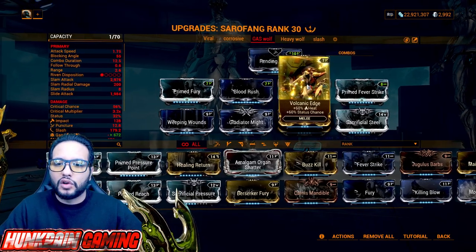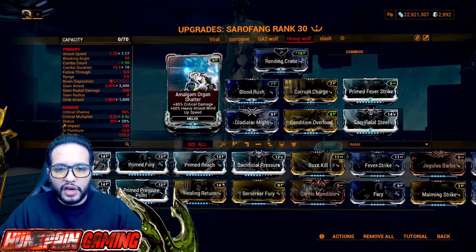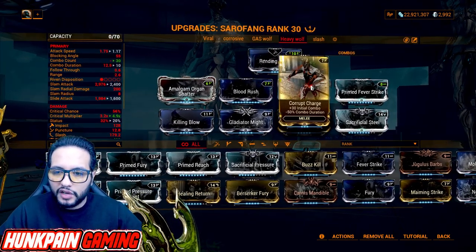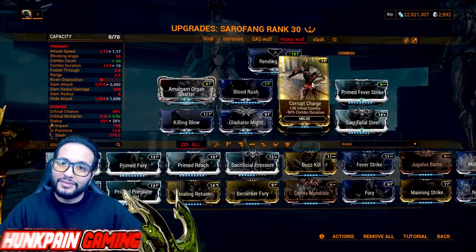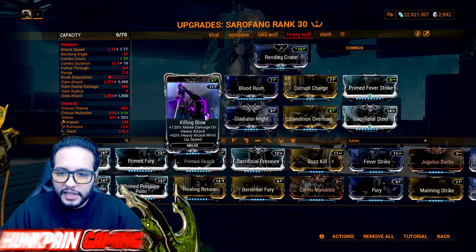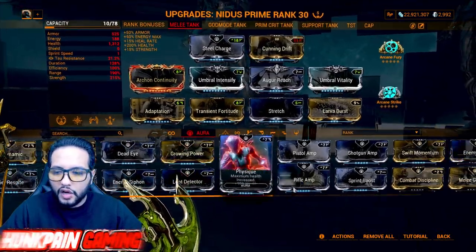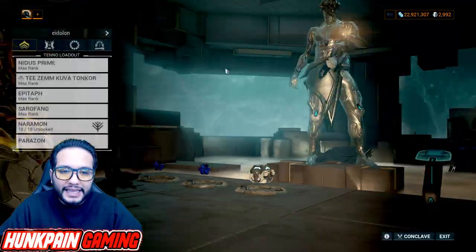Gas, if you want to go Volcanic Edge for heat. Heavy wolf, if you want a heavy build, you're going to have to put Amalgam Organ Shatter for heavy wind up speed, and Corrupt Charge for initial combo. But you will not be able to benefit from the one for the slam, killing blow, extra melee damage on heavy attack, and wind up speed. And you will have to do this, my friend, switching the aura to one of the most powerful auras in the game, the Swift Momentum.